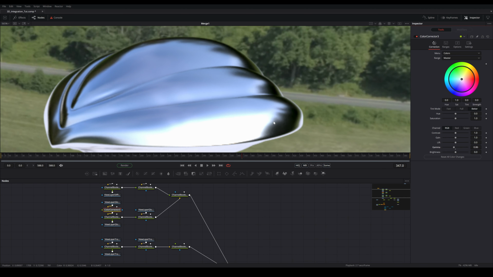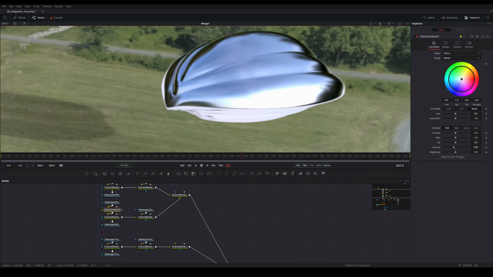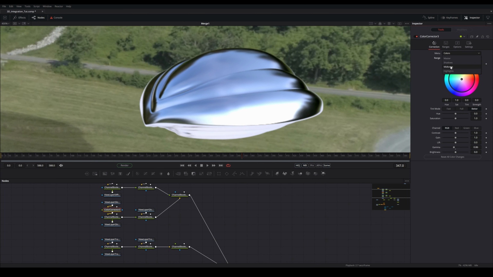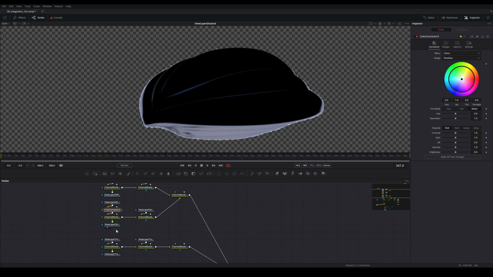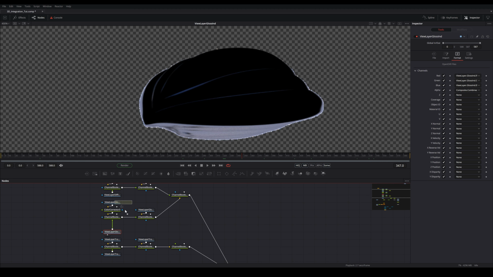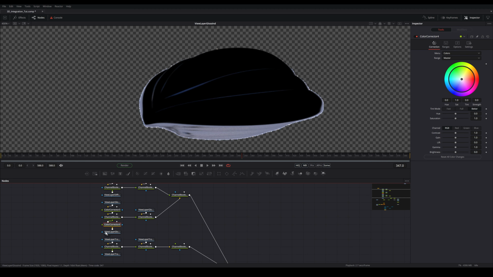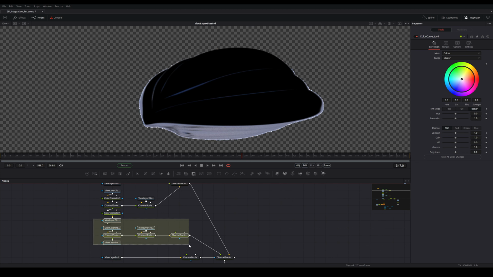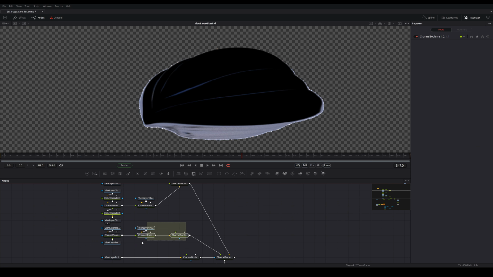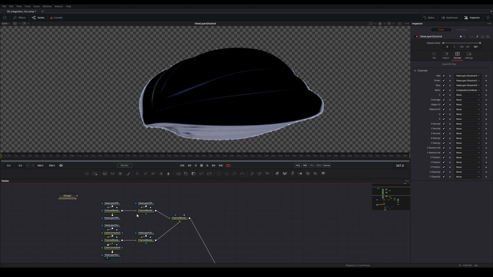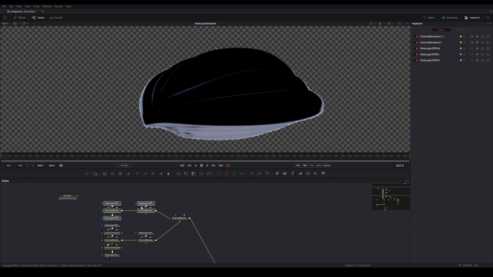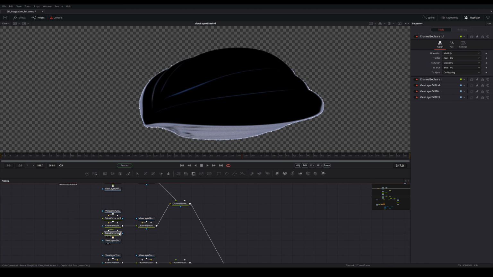Now this is a reflection of the environment. I think I might want to try to lift that a little bit. Let me try to find where that is most apparent. There we go. Cool. So here's where we're going to add another corrector. Now this is where things start to get a little cramped, so you'll often want to spread things out a bit so it doesn't get too confusing to look at.